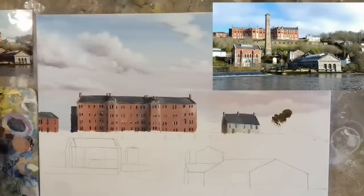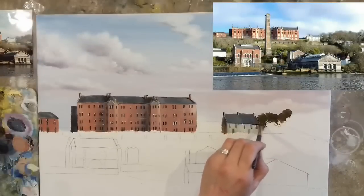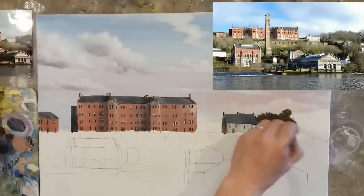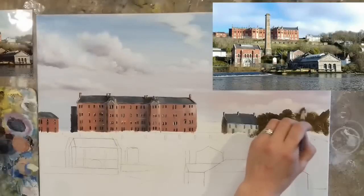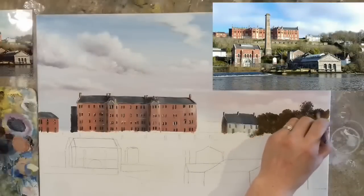Tiny, tiny bit of turpentine. So some burnt umber, some cadmium yellow, and let's take a touch of cobalt. And I'm going to go along and dab some trees along the side of the house. And let's take a touch of black with a touch of burnt sienna. And I'm going to go up there with that and create some darker trees here and there.